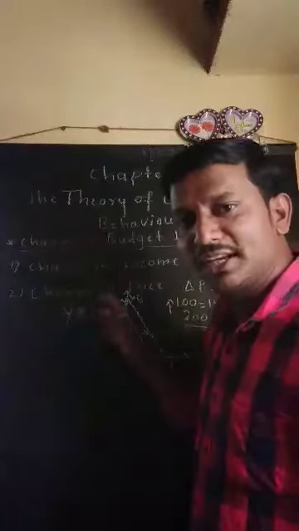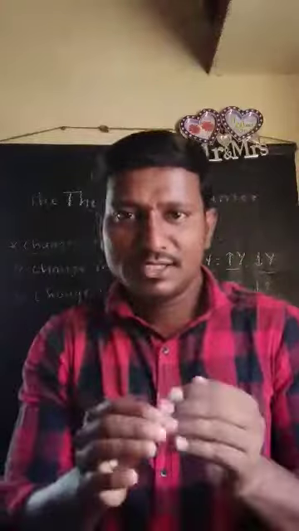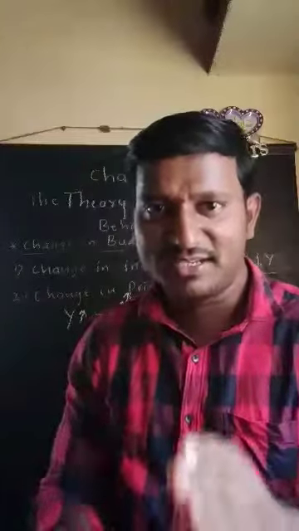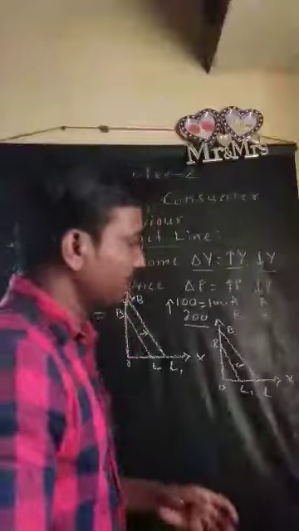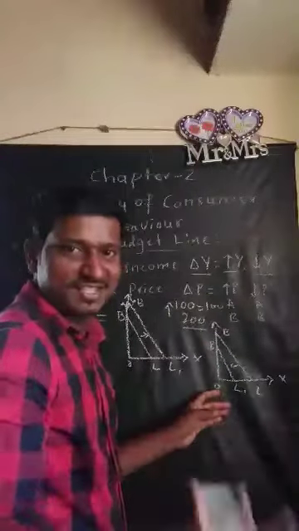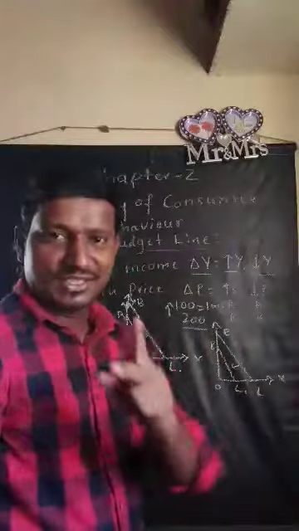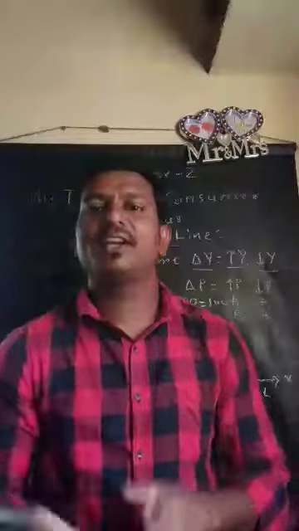Well, let us move to the next one, that is change in the price. Here it is influenced by a change in the price. If there is a change in price, how is it going to affect consumer behavior? That is what we are going to see. Here you look at this delta P. Delta P means what? Change in price. So there may be an increase in the price or a decrease in the price. Two chances we have where there is a change. Either it may increase or it may decrease.